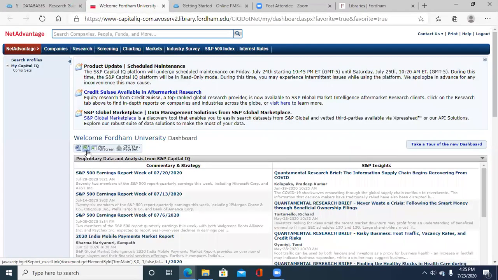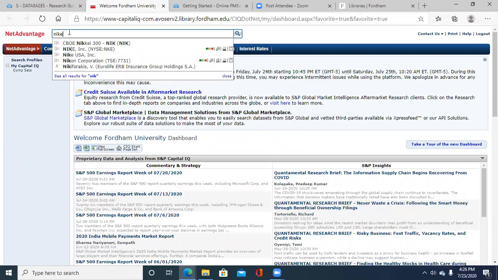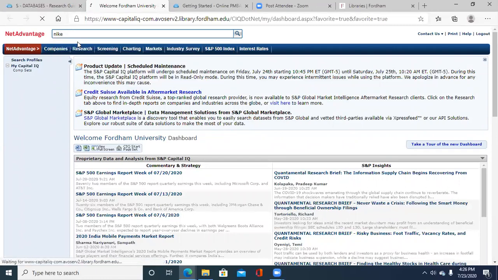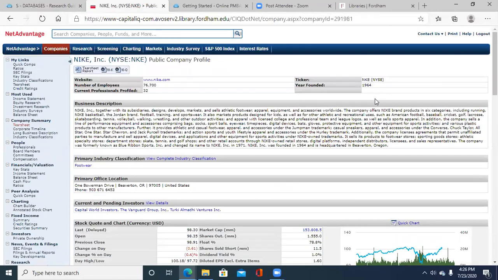And when we start to do business research, we have things broken into two main areas of inquiry. We're going to look at company research, and we're going to look at industry research. Company research, all of our databases, it's pretty straightforward. It's much like just putting a company's name in a Google search box. So let's put Nike in there. And there we go. There we have Nike.